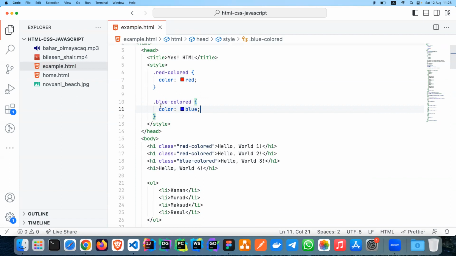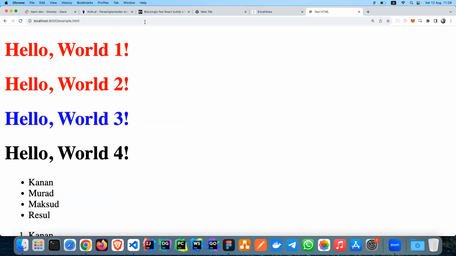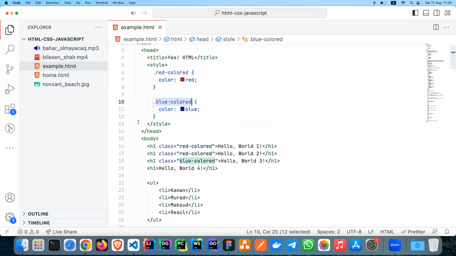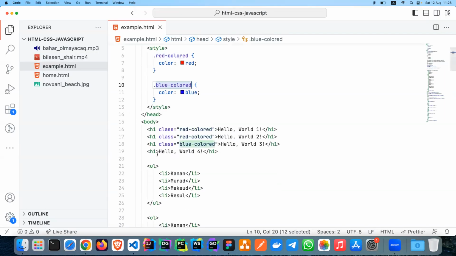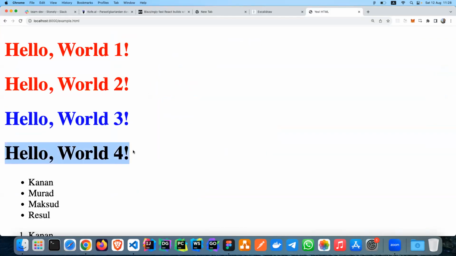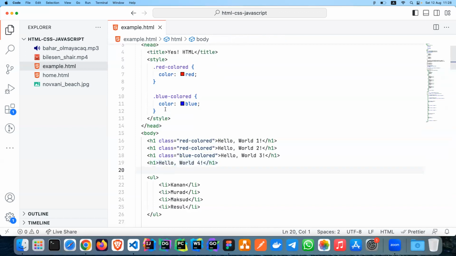And how many elements have the blue colored class? Only one element. So when I refresh the page, I will have this here. And as you see, this last h1 didn't change its color because I didn't apply any style to it.